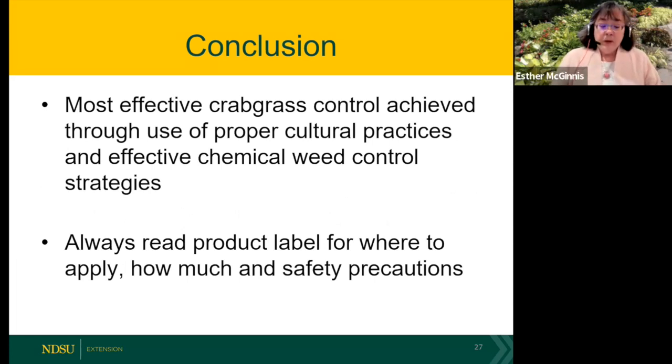So in conclusion, the most effective crabgrass control is achieved when we use a variety of methods. So when we use our cultural practices to make sure we've got a healthy, dense lawn, and then when we use effective chemical weed control strategies, my advice would be to make sure you do the pre-emergence herbicide. But if you in fact miss out on that window, then you can resort to the post-emergence herbicides. But remember, anytime you're using a pesticide, the label is the law. So read that label, know how much to apply, make sure you follow it and use the labeled rate, and be very cautious as you're doing so.